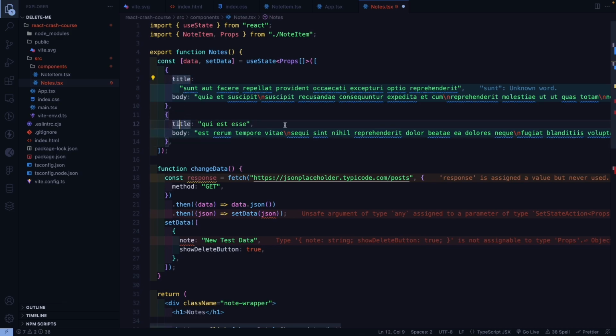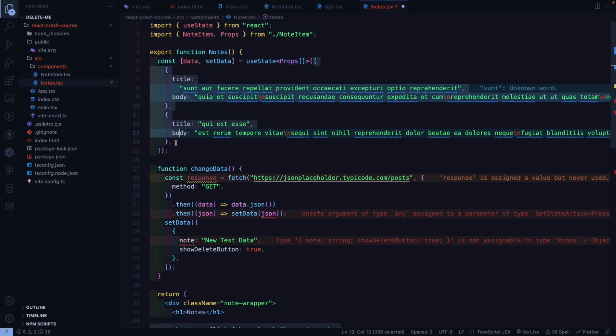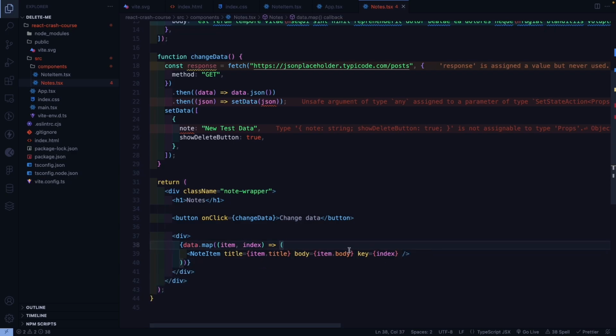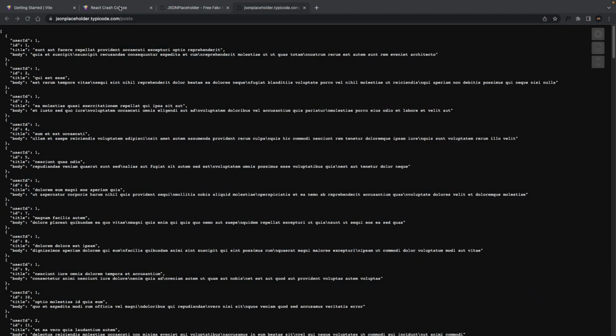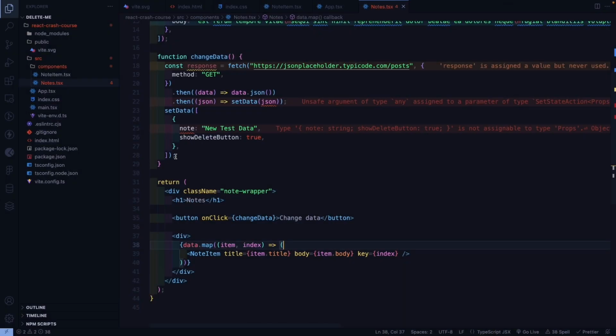So title and body. So we go here and say item.title because it is the data, right? And it is the initial value as well. So item.title, and for description, item.description. Actually it's body, not description. Okay. Now if I go here and refresh, it looks fine again.